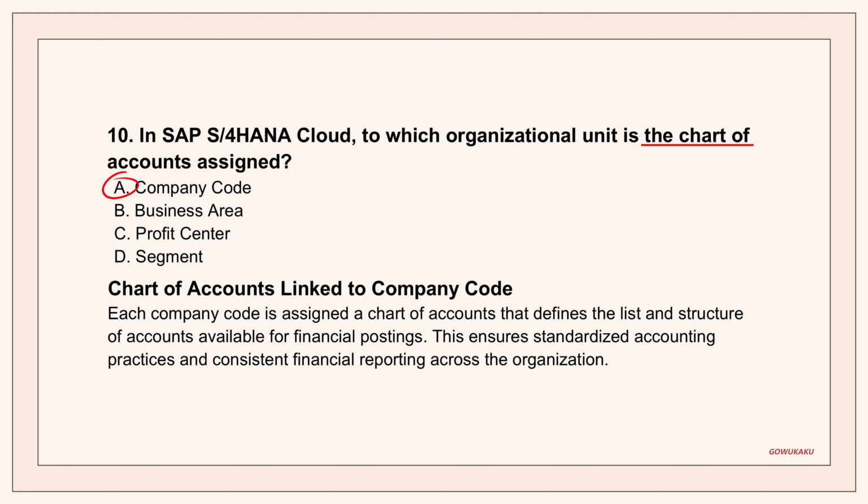But couldn't multiple company codes use the same chart of accounts? Oh, absolutely. And often they do, especially using a common operational chart of accounts for global consistency. But the assignment, the configuration setting that links a specific chart of accounts to an organizational unit, happens at the company code. And this allows for that flexibility we mentioned earlier, right? Assigning a country-specific one if needed. Exactly. It all connects back. The company code is the anchor point for defining the legal entity's accounting structure. It really does all start to tie together. Yep. It's a pretty integrated financial architecture.